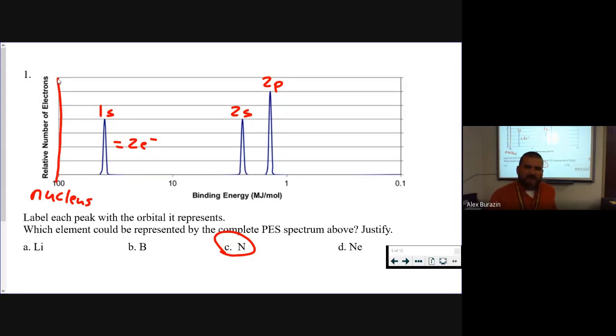The other thing that I pointed out yesterday and that you'll notice today as well, the x-axis, numerically speaking, is completely backwards, right? If we kept going further off to the right, you would hit 0. And near the origin, or way on the left, we have bigger numbers. On this graph, our origin is near 100, okay? It's backwards. It's weird, it's funky, but the reason why they set it up that way is so that you can read it just like I've read it right now. If you make your y-axis your nucleus and you read left to right, the peaks represent those orbitals in the order that they occur. So I hope that kind of makes sense.